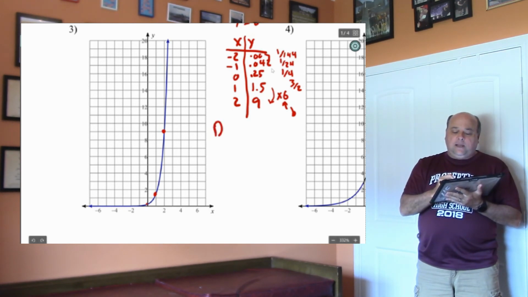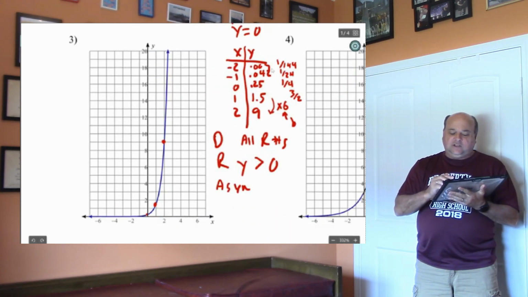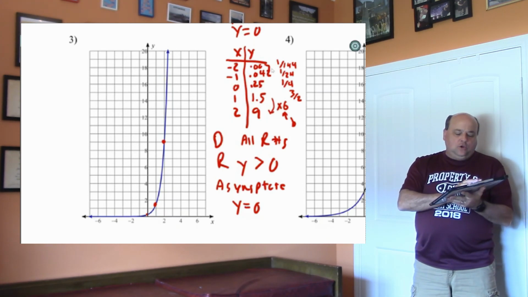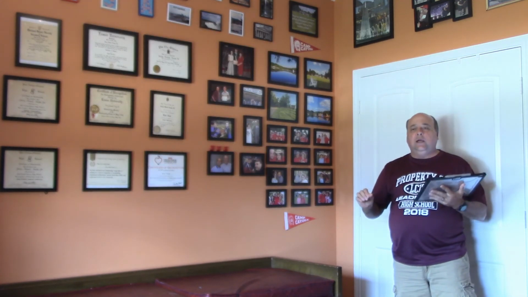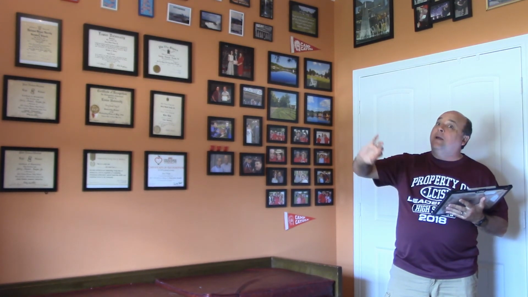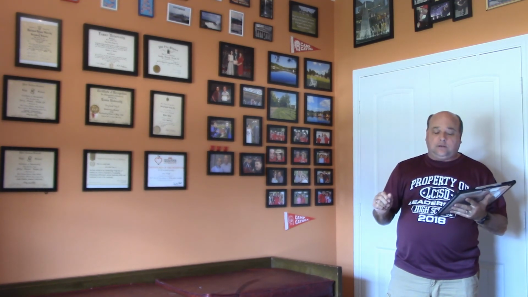Now then our domain is going to be all real numbers. The range is going to be y greater than 0. And then the asymptote, is that right? Yeah, the asymptote is going to be y equals 0, okay? Remember, you can omit 2 of these, okay? If you get big decimals in there, you can round them like to the hundreds or thousands. If you make them fractions, it'll work out, okay? Just got to get your common product, okay?